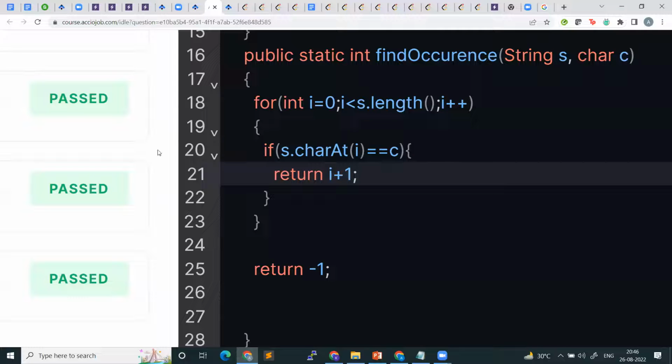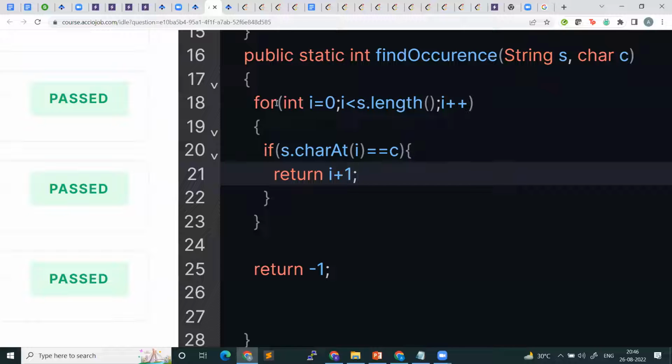ठीक है? और क्या questions है? This one. Why do you want to use the index method, right? It's a very basic traversal method which you can try, right? Index से भी कर सकते हो, try करो, ठीक है? Index of you can use, right? If the element is not present, it will return you a -1, so you return it as it is. If the element is present, it will give you the index of first occurrence, add 1 to that, return that as the answer, okay? I+1 क्यों? Because we have to return the answer as 1 based indexing, okay?